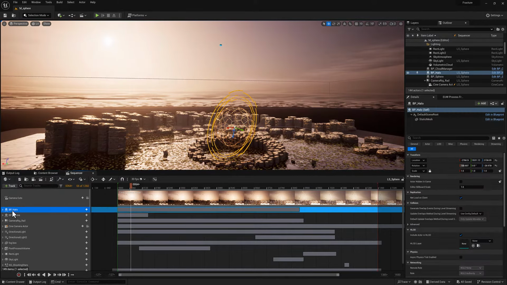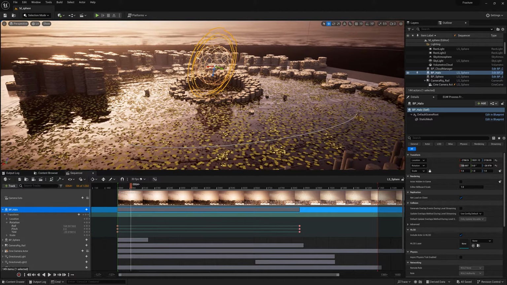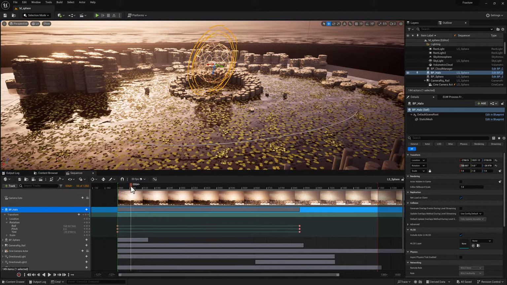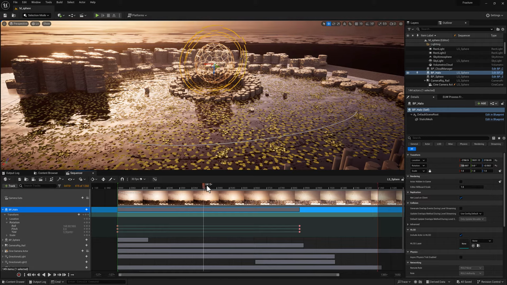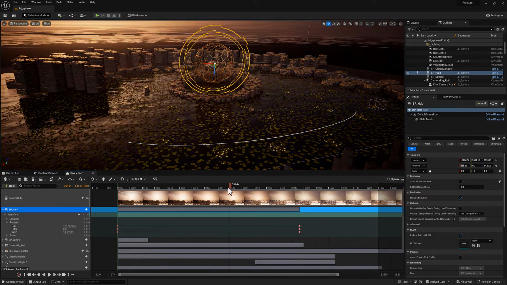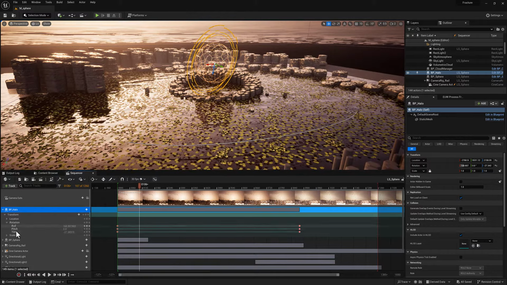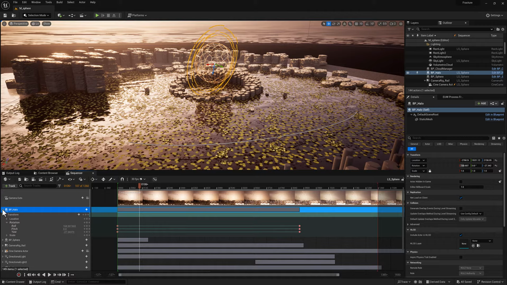As far as the blueprints, we've got two of them. There's BP Halo and BP Sphere. The only thing I'm really doing on the Halo is animating the rotation so that it's pointing at the camera, wherever the camera is. The orientation of the halo kind of follows along. That's something I probably could have set procedurally with a look at vector, but it was pretty easy to just key it. So that is what I did.